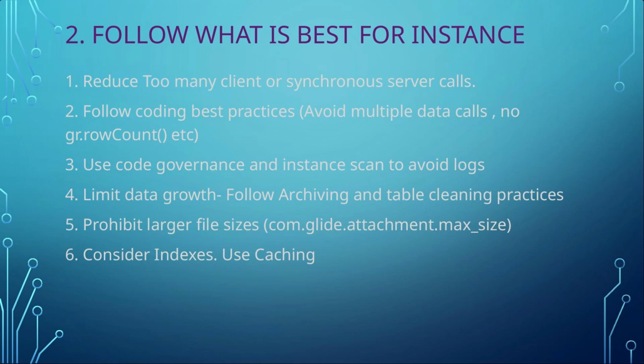One of the system properties that you are seeing here in point number 5 is com.glide.attachment.max_size. By default the ServiceNow size limit is 1024 MB. That means that's a 1 GB file limit ServiceNow allows out of the box. That's a very heavy file size, right? If people are uploading 100 MBs, 200 MBs for attachments, that will not make any sense for keeping data in that kind of attachment. Unless it is very specific, we can allow them, but technically we should be limiting the size of data coming into ServiceNow. So that's why this com.glide.attachment.max_size is very important, and we should have control over it.